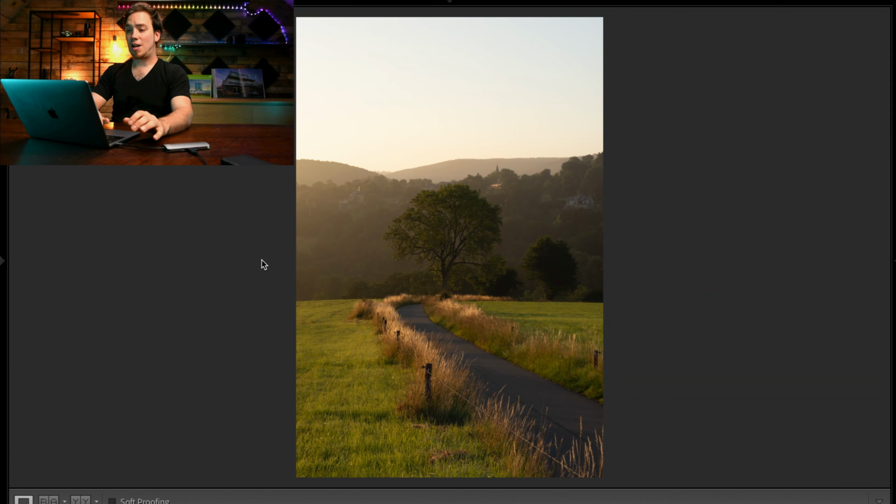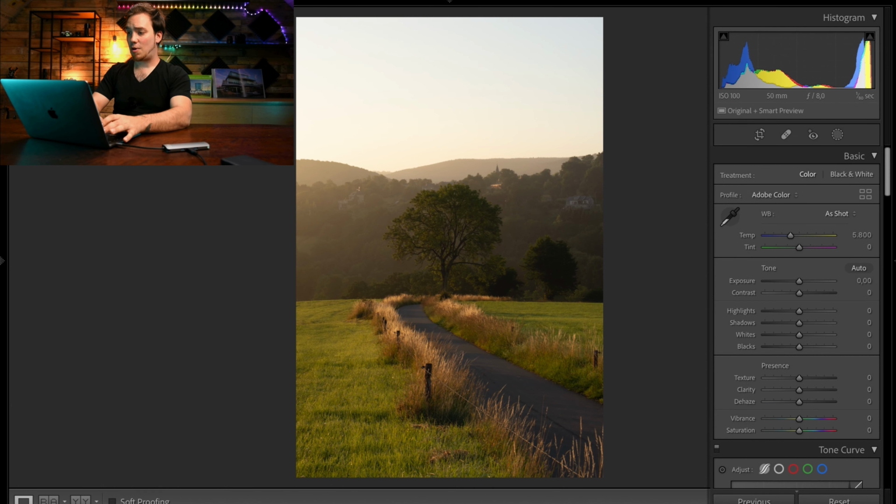So we are here in Lightroom and we're going to edit this photo here. The very beautiful photo with the road that's leading our eye to this beautiful tree. But the light here on top is a little bit overexposed and the light is a little bit dull in this photo, because also it's a raw image.